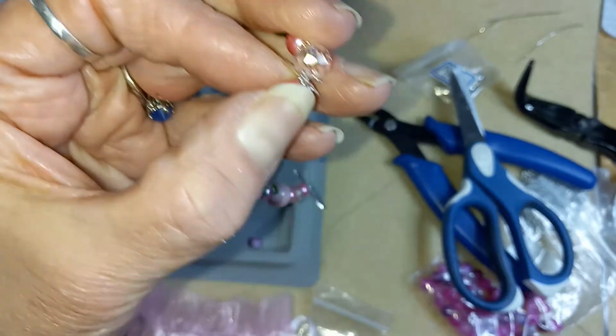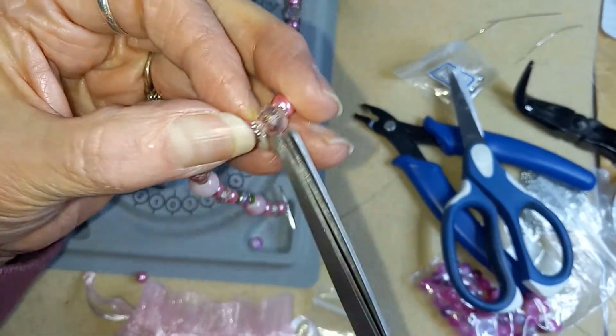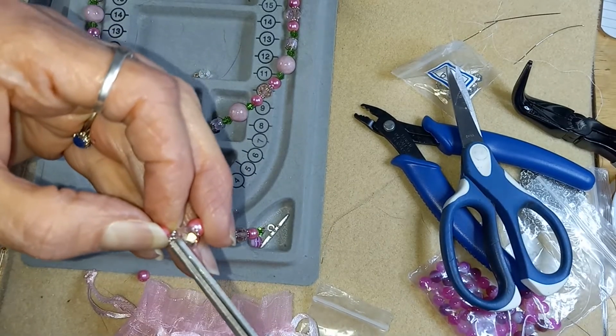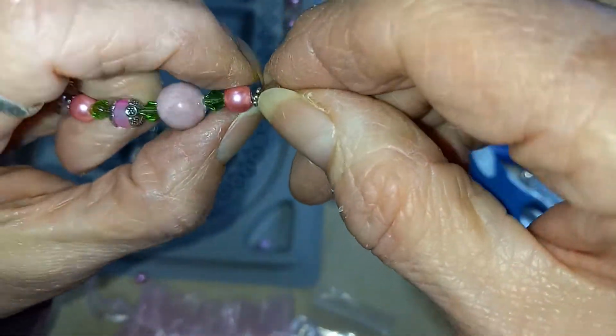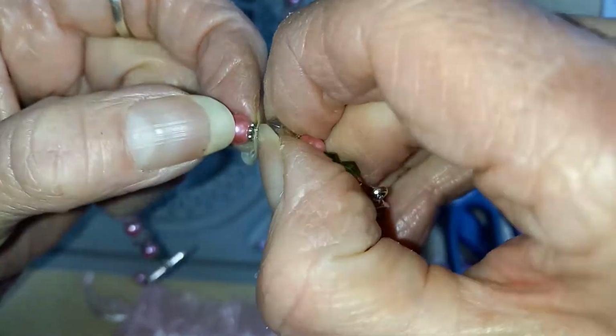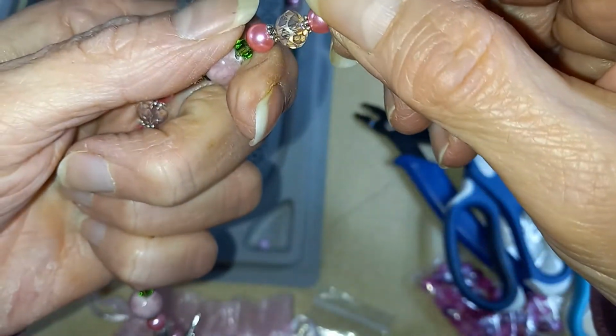And you know what? I'm surprised, actually, that I like this. It always surprises me when I like something that's bright, because I'm really not a bright colored person. But I think this would look nice in the summer or even spring. It's nice and springy looking.